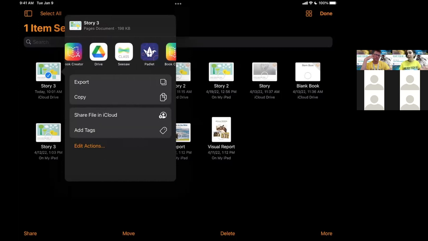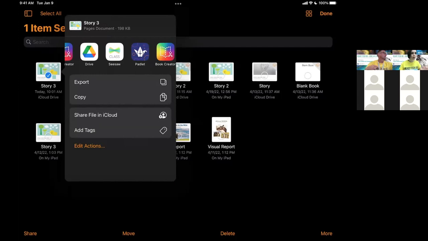If AirDrop isn't there, there's Google Drive there as well. I see Ernest, who's one of our coordinators, says to share the EPUB to Google Drive. So you could click on that Google Drive right there. Seesaw is there as well for those of you that are lower grade teachers. But just know that that is how you can get to that share screen.